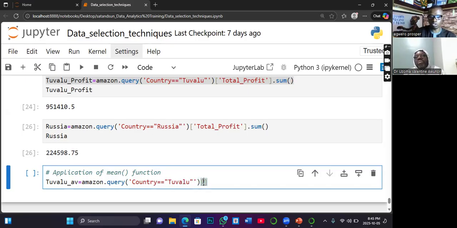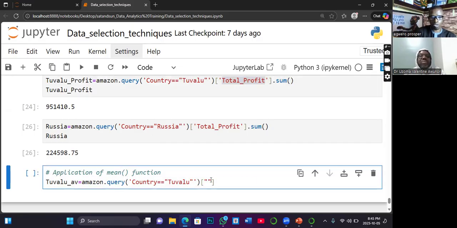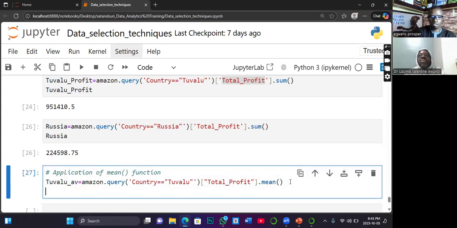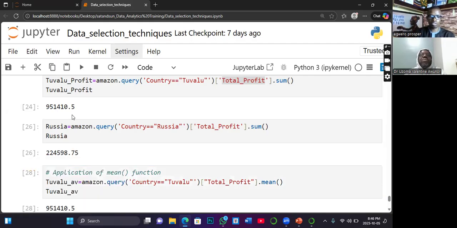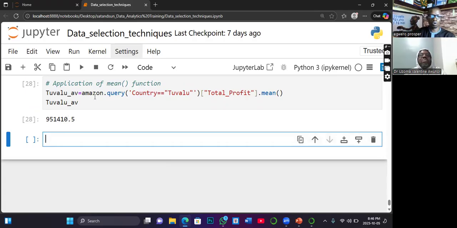then select which of the values you are working with, the total profit. Control C, total profit, then concatenate mean instead of sum. So that settles it. Now to see my results, just say to value average. So this is to value what? Average. This is to value average. Then if you want to do the same thing for Russia, the same thing.